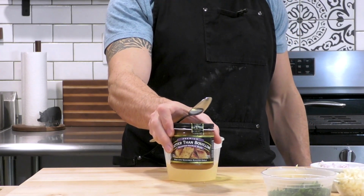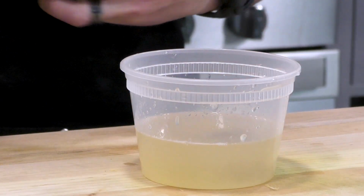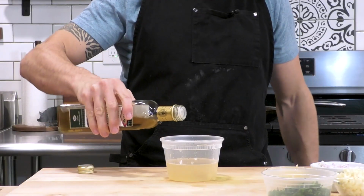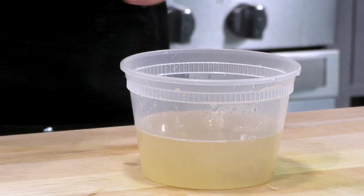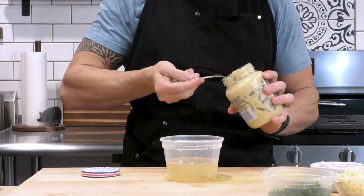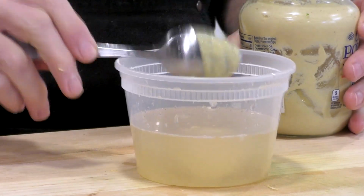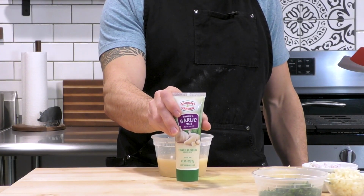and some bouillon paste from Better Than Bouillon. This is the roasted garlic flavor. And now we're going to put a splash of white wine vinegar in there, in addition to the lemon juice, for some acidity. And now as an emulsifier, we're going to put in some Dijon mustard. This is going to help bind this sauce together. It's also going to add another flavor in there.